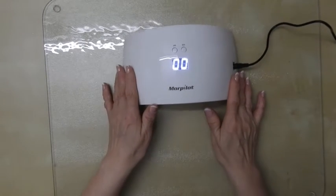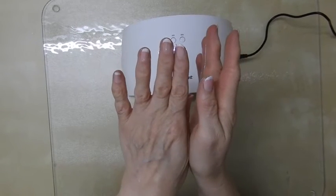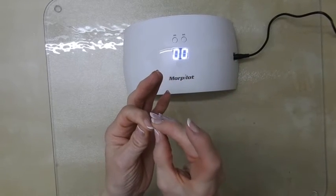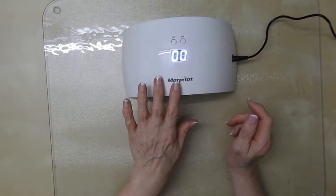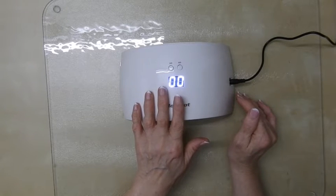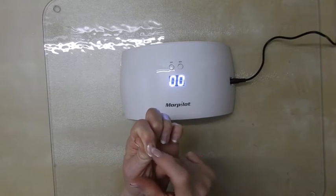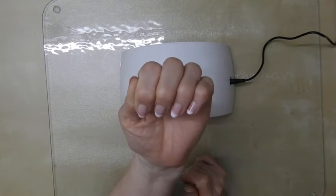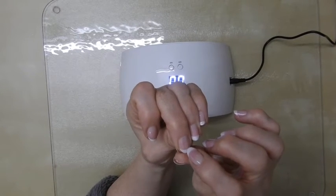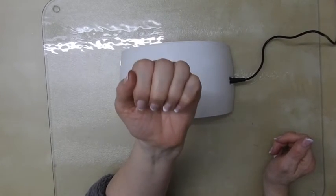So how well does it cure gel? I haven't used it on a builder gel yet, but I do have a French manicure on which I did today and it cured it perfectly well. The pink gel I have on is from Aldi, and the instructions on the bottle for most lamps actually says 180 seconds — which is three minutes. I cured it for one minute under this and it's been perfectly fine: nice and hard, nice and solid, not able to dent it, well cured. And in fact, the white tips are just normal nail polish. Sometimes if you put a gel polish over a normal nail polish you'll have a problem — I don't have a problem. That is well cured, nice and solid, no problem whatsoever.